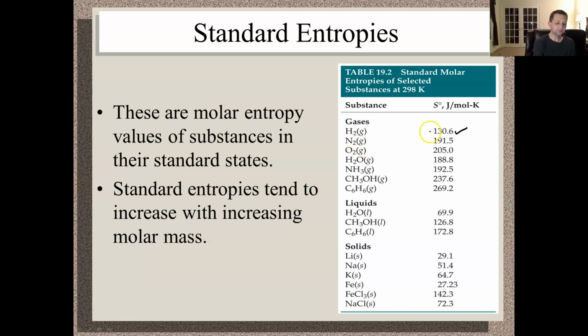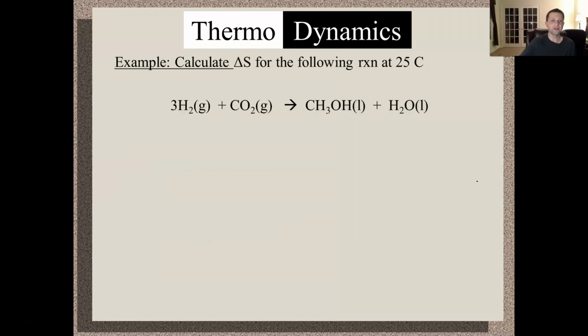And as you get larger here, as you go from H2 to N2, we can see we have an increase in molar mass, so therefore we have an increase in entropy as well. And same thing with oxygen. It's even larger, so an increase in entropy there up to 205.0. As you get larger, we have methanol gas and then C6H6 gas. You can see that these have much larger entropy values as well. So in general, the greater the molar mass, the greater your entropy is going to be, and generally the more complex your substance is, or the particle that you're looking at. And the graphic here shows you that trend.